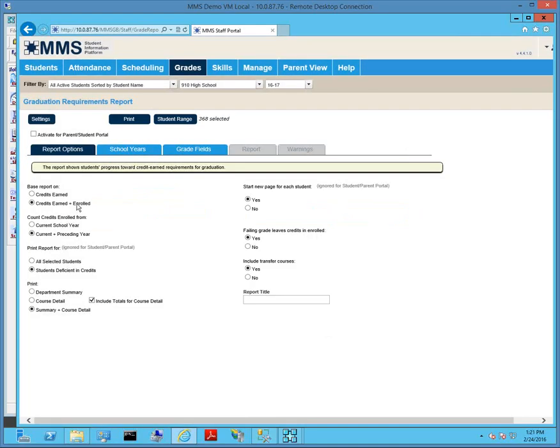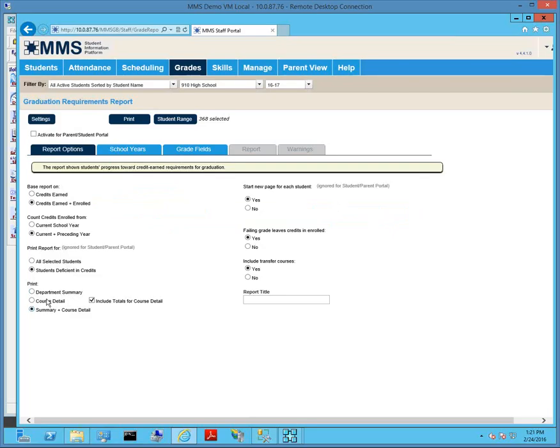So if I come in here, I can see we're looking at credits earned and enrolled the preceding year, students deficient, the summary, and so they're seeing both of these. When you're doing your online course registration, you can show them this particular graduation requirement report.